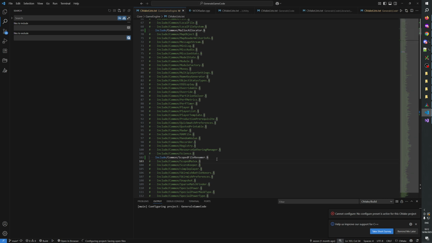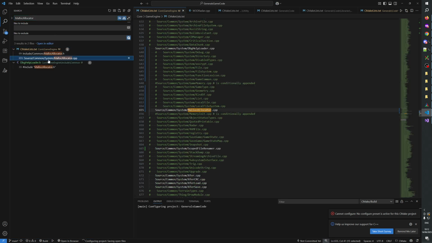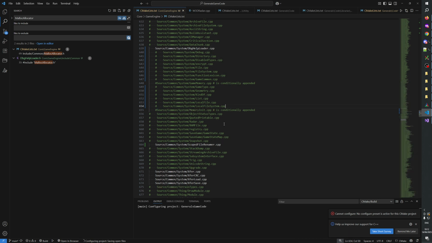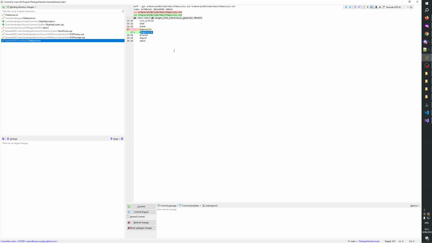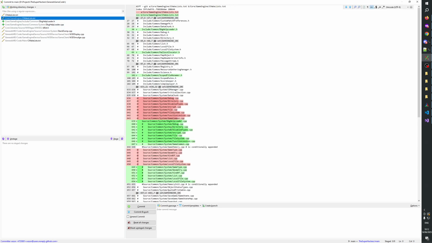So let me go here and remove that file. So we can also remove malloc allocator here. I have no idea what's going on here. Did we touch that? Hold on. Oh, we did somehow.